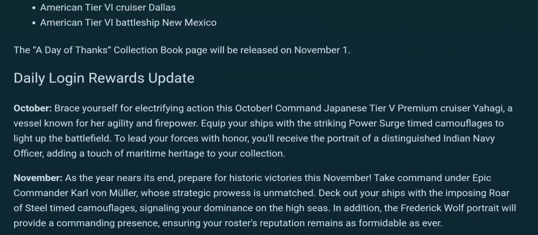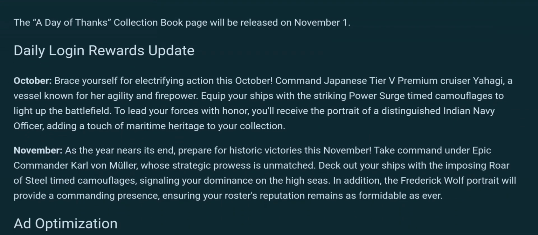Daily login rewards update. Let's see what's new in October. We get the Yahagi, and I cannot remember what the Yahagi was all about. That's a tier 5 premium, so a free tier 5 premium is very nice, especially for new players. But I'll have to probably double check what that thing was all about. And we get Karl von Müller as a German epic commander, and I also can't remember what he was for, so I will have to check that as well.